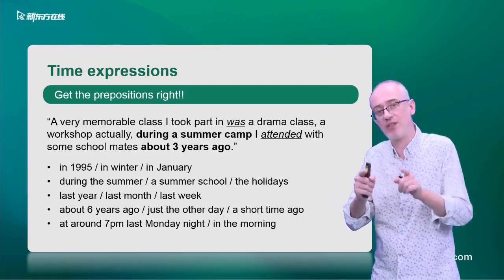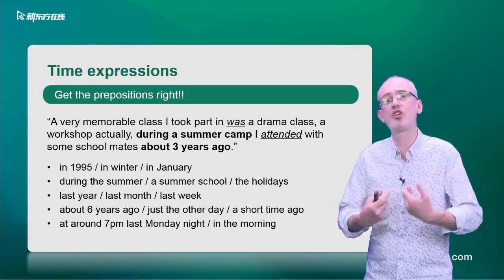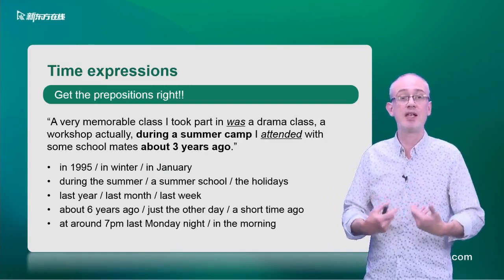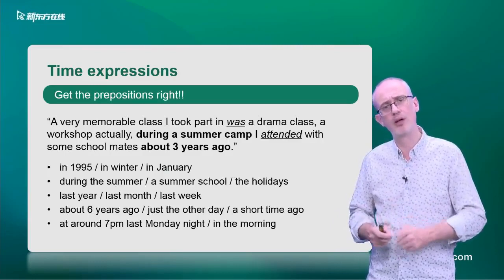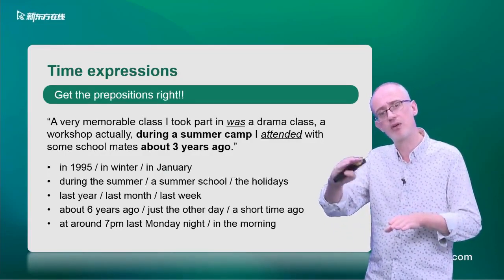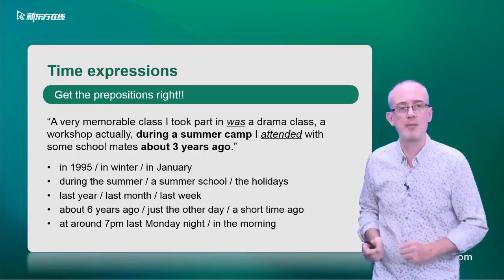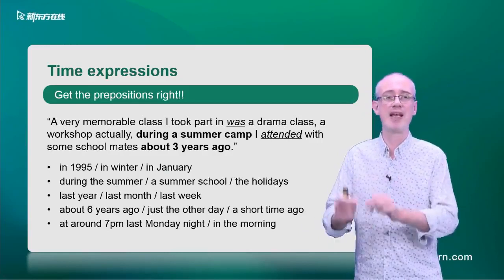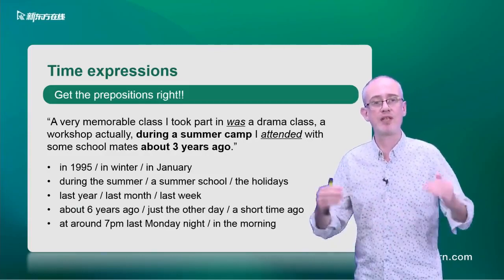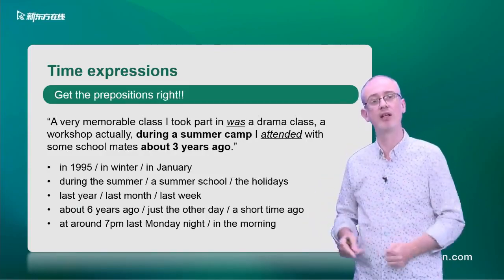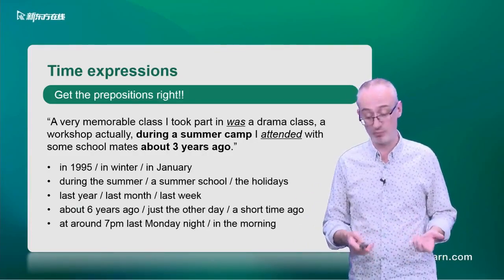Now notice when we say this other clause, we go pause, extra phrase, pause, because it's an additional thought. I'm adding a thought. It's a good trick to make you sound really native. A workshop, actually. See, I'm rising my tone and falling. A workshop, actually. During a summer camp I attended with some schoolmates. Again, tense, was, attended, took part in. Get this parallel, get the tenses matching, or it suddenly stops you going over a 6, certainly stops you getting to a 7 or beyond.